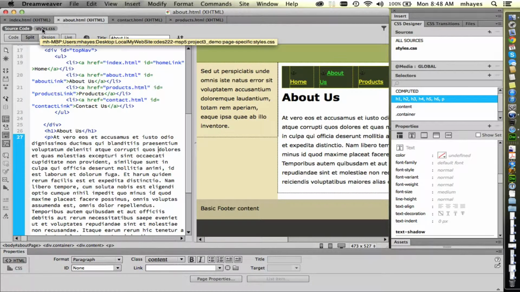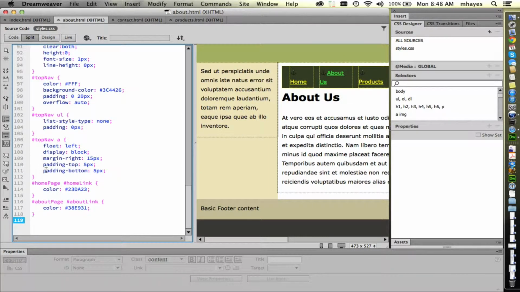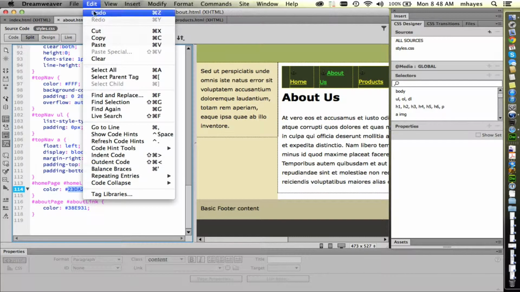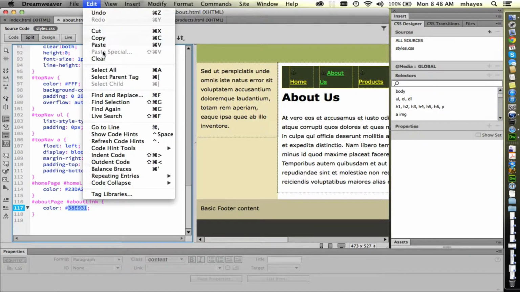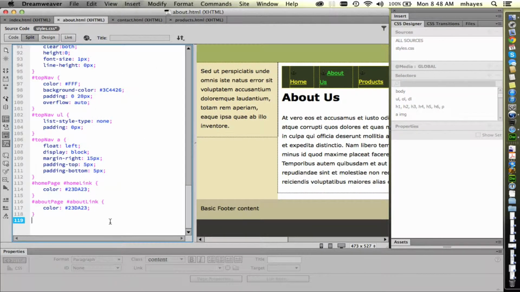Okay, let's go back to our CSS style sheet. Now, okay, this is what we suspected. I didn't pick the same color right there and right there. So I want to fix that. I could, of course, come here and find the first one and copy it. Go to the second one and paste it. Okay, my rules match now. They do the same thing.